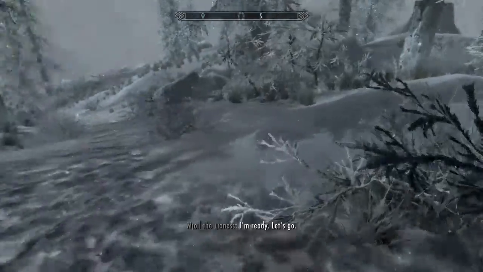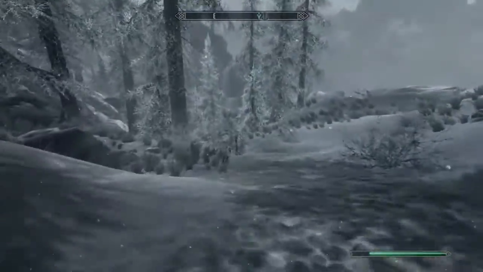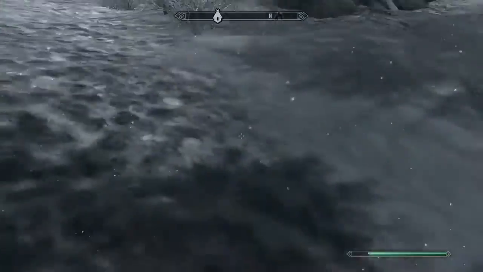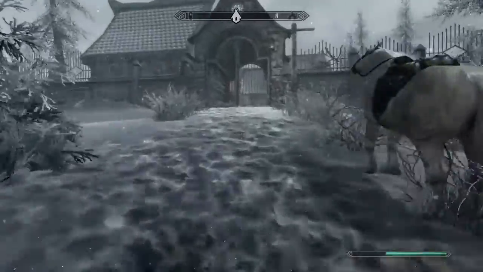I'm ready. Let's go. Let's find something to fight real quick. Give me a second, I'm going to attack something. Well, we can go into the Thalmor Embassy. Let's go into the Thalmor Embassy.